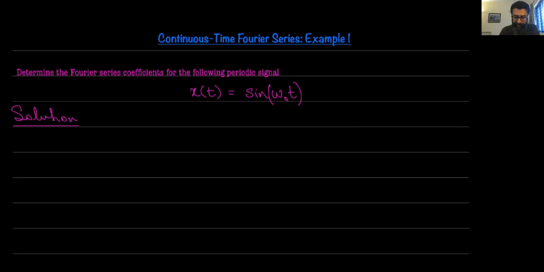Right, so in this module, we're just going to consider a simple example in which we're going to try to find the Fourier series expansion of the simple periodic signal sine omega naught t. Now, there are two methods of doing it. One of them is through the Euler expansion directly, which just gives you the direct synthesis expression. And the other way we're going to do it, just for clarification of concepts, is through the analysis equation as well.